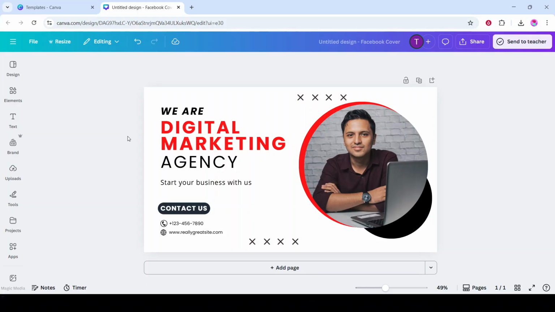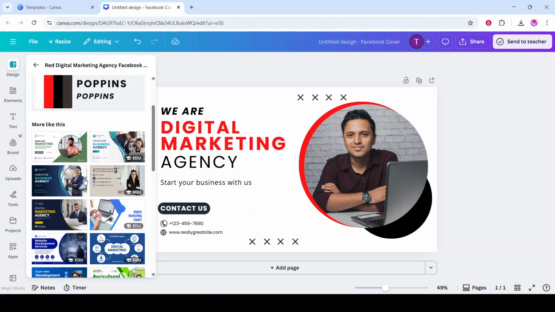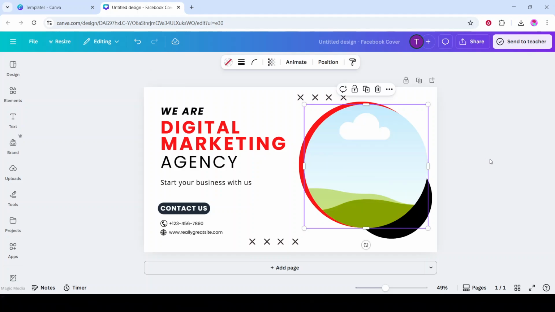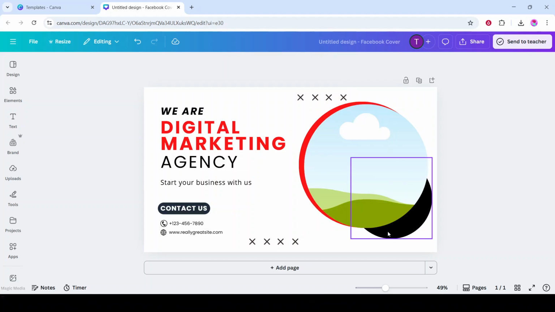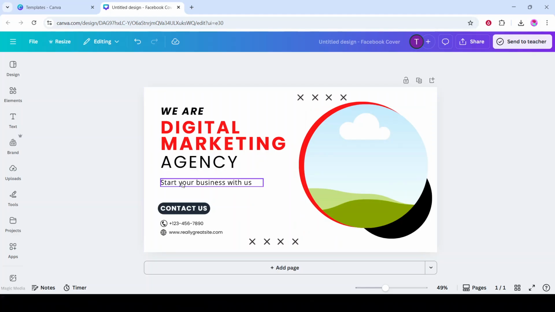Before you add content, keep Facebook's cropping in mind. On mobile, the sides can get trimmed, so place important text, logos, and key images in the center. Imagine a safe zone running through the middle. That's where your critical content should live. Decorative elements can sit near the edges, but headlines and calls to action should be centered.